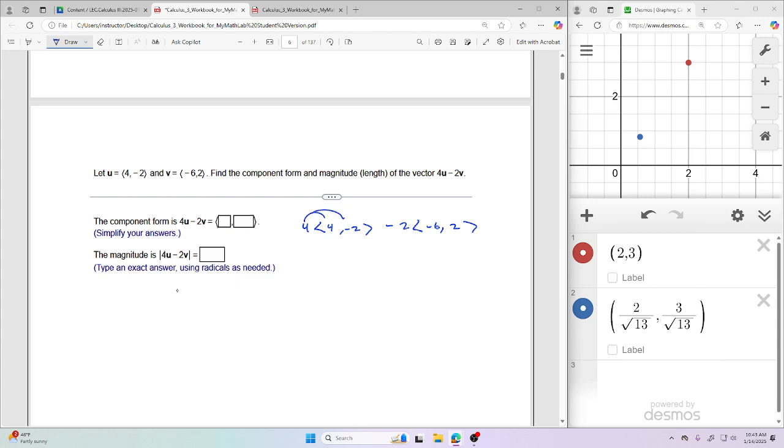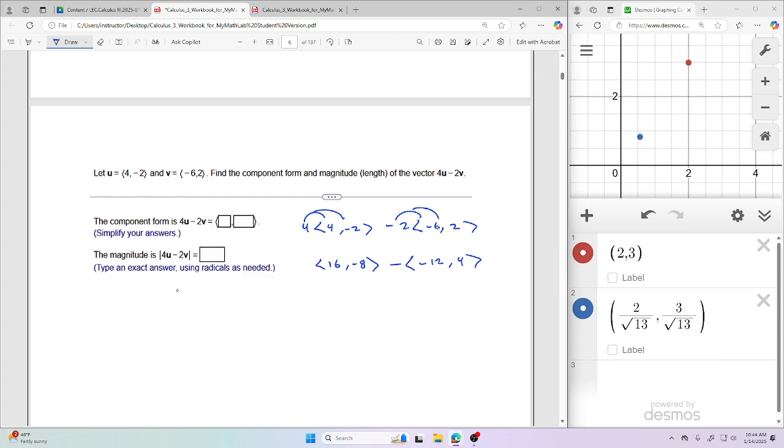Distribute, yep, perfect. So then I got 16, negative 8. And I'm going to do something a little funky here, okay? I don't know if you like this. I'm not going to do funky. No funky. I was going to distribute the negative sign, but then it would kind of throw off the look of the things. So I just distributed the 2, not the negative sign yet. I have a minus sign.